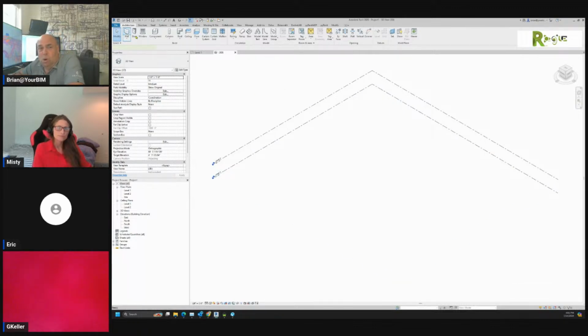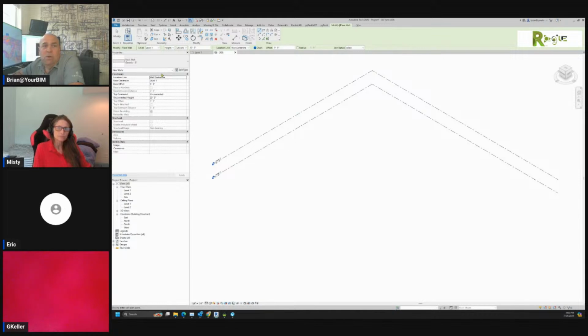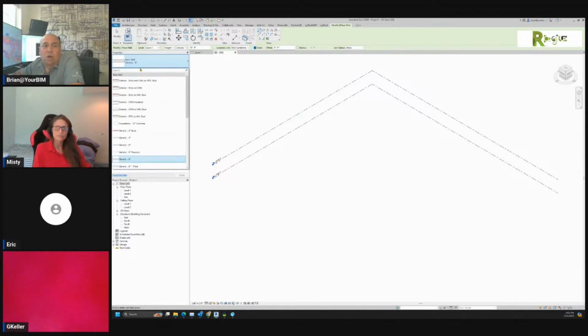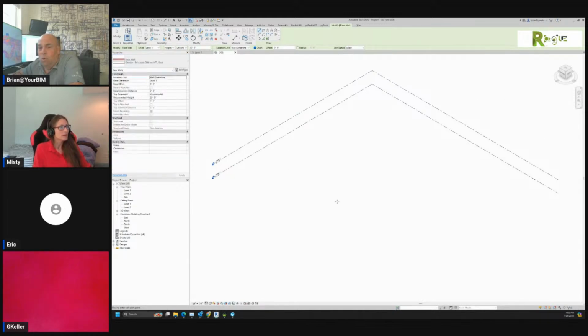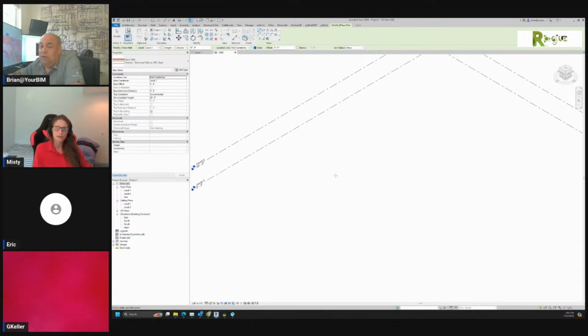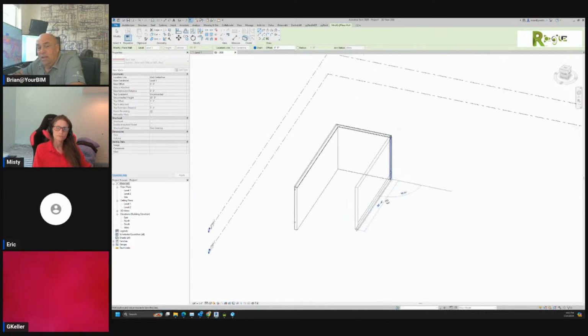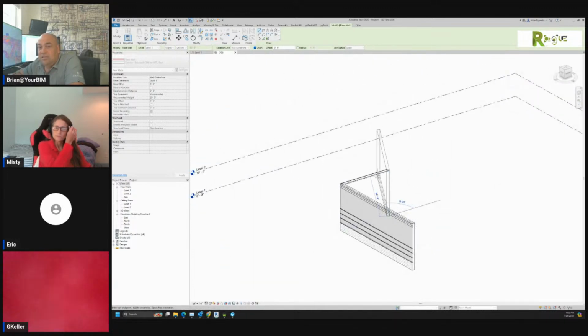So, what I was talking about was last week or Friday when we did the walls, we just did a wall and we showed how we picked one of the wall styles. Now, I had mentioned to Tyler that I don't typically draw in a 3D view. You can draw in a 3D view. So I can be putting these walls in here, and it's no different, but it's just really challenging when you're first getting started.